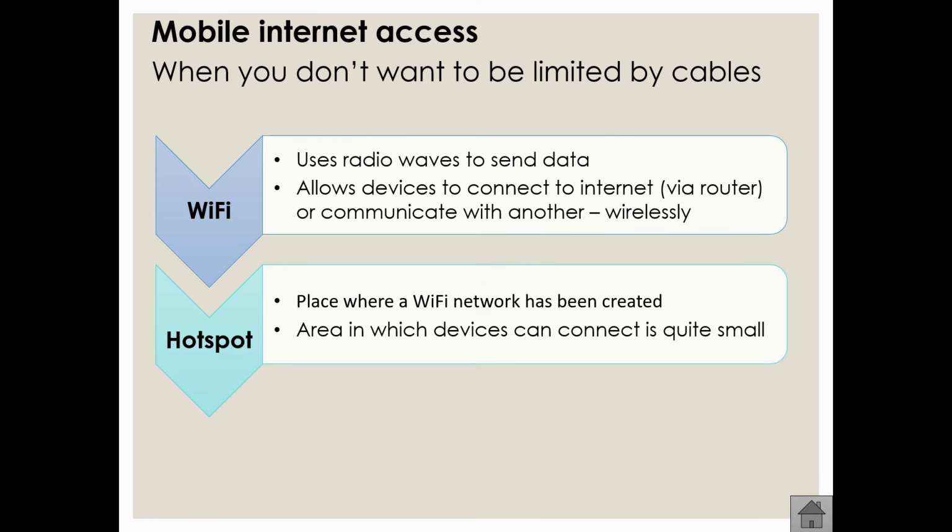And there they just mentioned to us about our mobile internet access. Please know the difference between the two. Know the difference between fixed and mobile. And then with mobile, our Wi-Fi and hotspot. Understand these things. Like I said, you pop it into ChatGPT, ask it to generate a scenario for you.